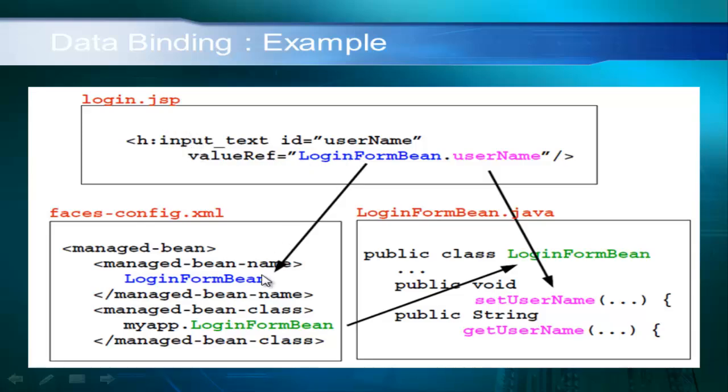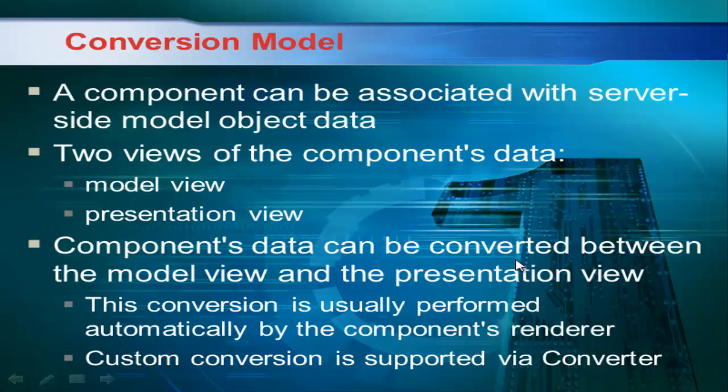So this is the name. It's like a variable name. It's like if you want to create an object out of this, you will say LoginFormBean x is equal to new LoginFormBean. That x is an object of type LoginFormBean, and that will be used. So you say the login form bean and use the property name. It's not the setter name that has to be used, it's the property name that needs to be used there.